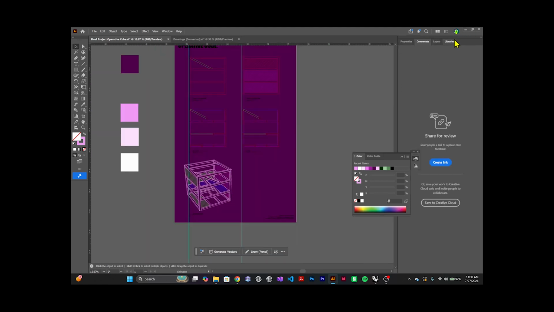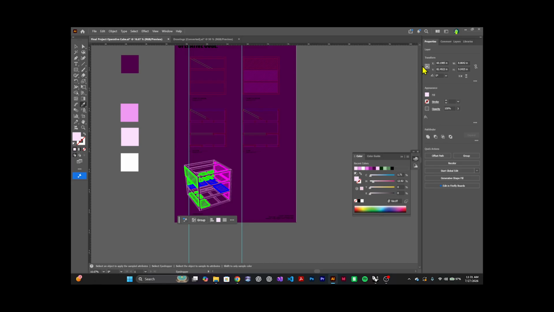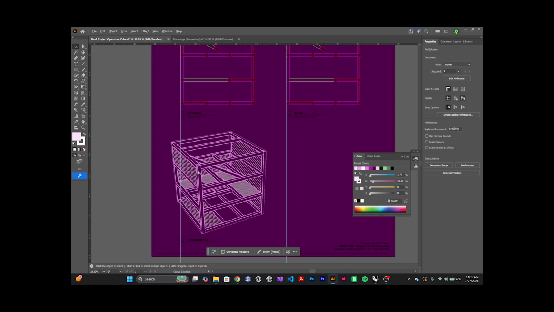Now I'm gonna go ahead and select perspective. So these are my hatches, right? So I want all my hatches to be all the same. Okay. So what I'm gonna do is I'm gonna go ahead and click on the eyedropper tool, and then I want them to be this, and then on properties, I'm gonna make this stroke 0.75. Okay, so this is what we want.